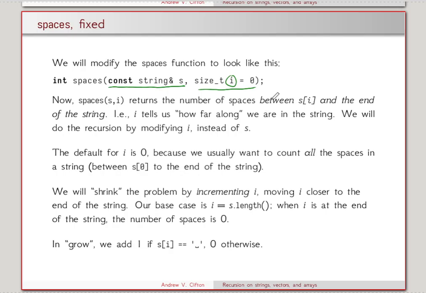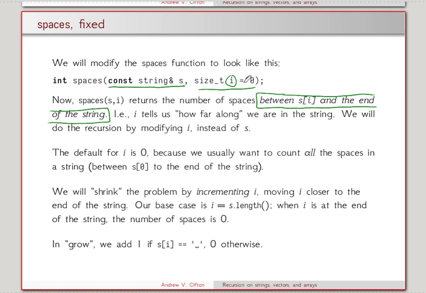So the definition of what spaces does isn't that it counts the spaces in the string, it counts the number of spaces between position i and the end of the string. So if i is 0, that counts everything in the string. But if i is 1, it skips the first character. If i is 2, it skips the first 2 characters, and so forth.